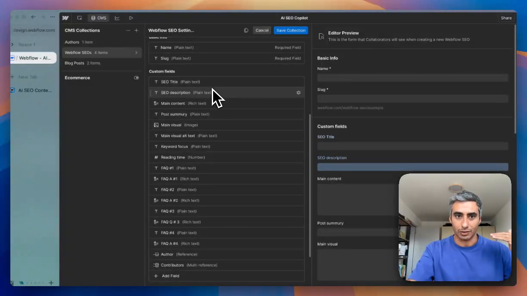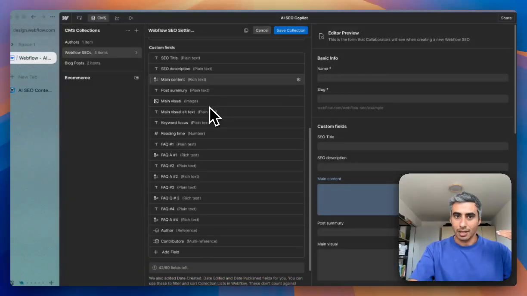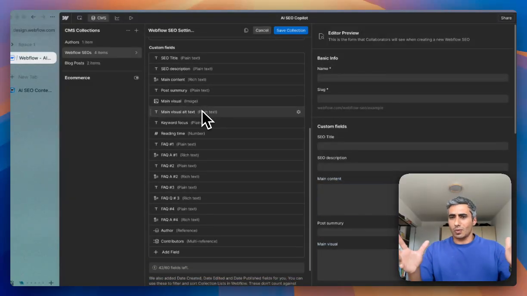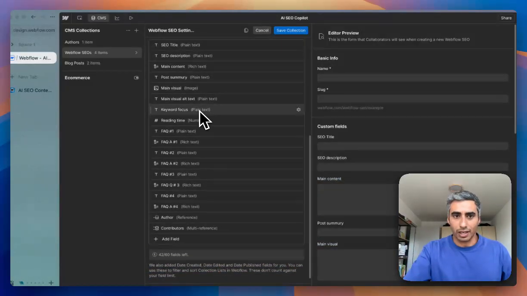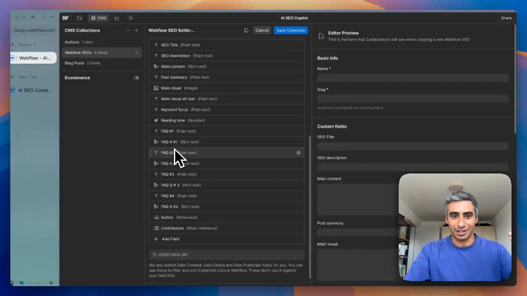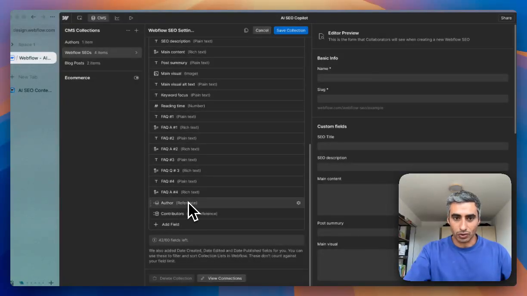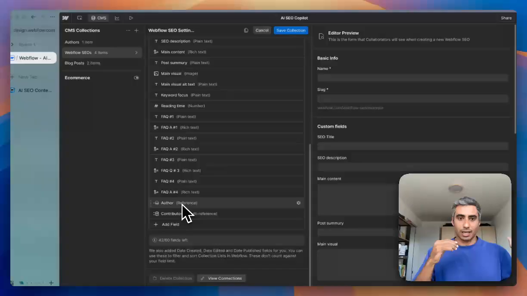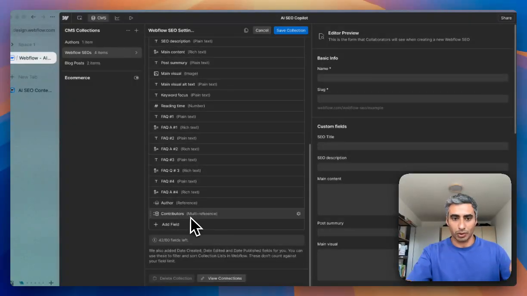We have the SEO title, description, main content, summary, visual. Those are quite normal ones, but then we go a little bit deeper. Keyword focus, reading time, FAQ 1, FAQ answer 1, and so on. And then we also have multi-connectors for other CMS collections with author and contributor.